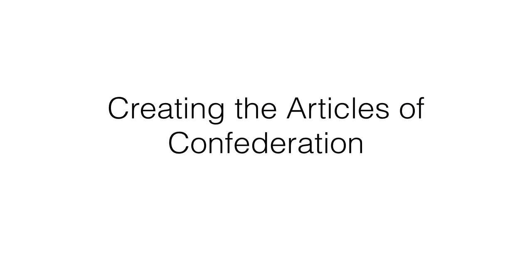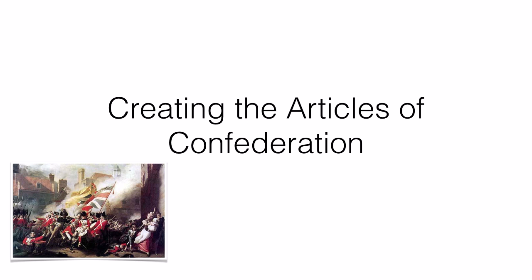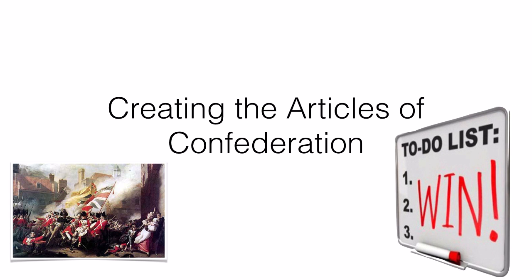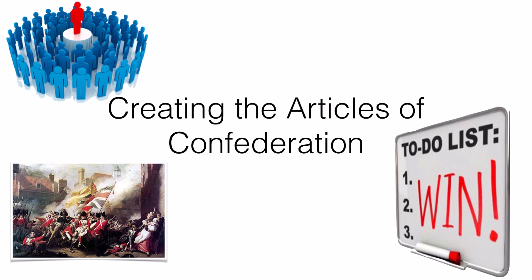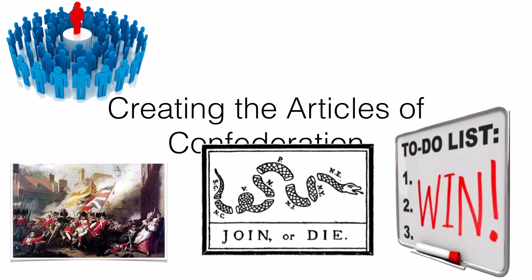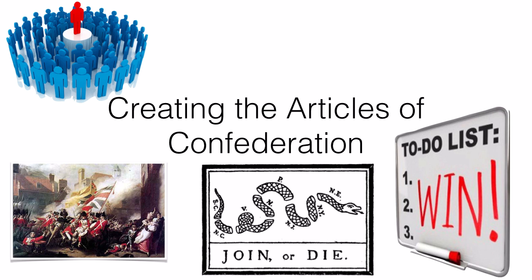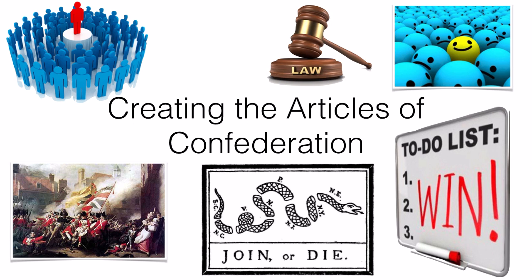Well, imagine you are near the end of the Revolutionary War against Britain, and you suddenly think, dang, what if we win this thing? You figure that at some point you need to have some form of leadership and organization to your country. Remember the Join or Die flag? Well, the idea of the flag was that states needed to work together to defeat the king. At the same time, the flag shows the individuality of the different states and the fact that each state was unique and had its own laws and traditions.